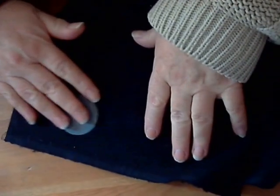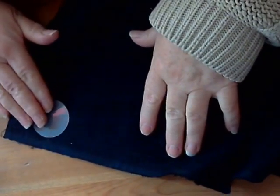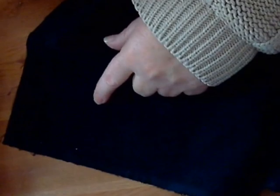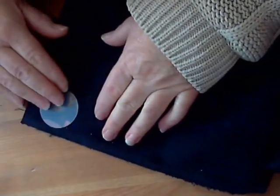So I'll place my template on the black fabric. The black is the back of the fabric I just showed you. Because it's black, it's going to pick up every tiny little speck, isn't it? But that won't show, so that's okay.